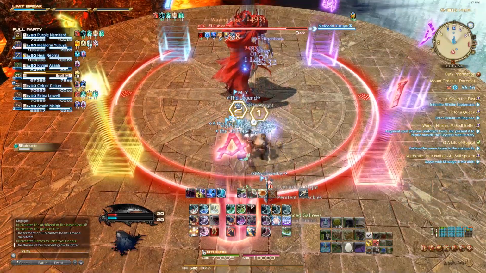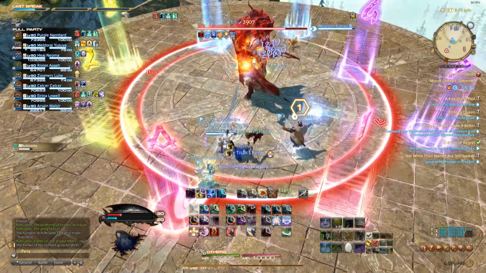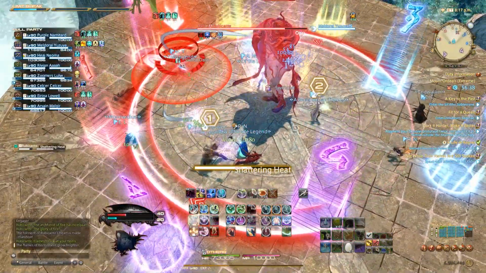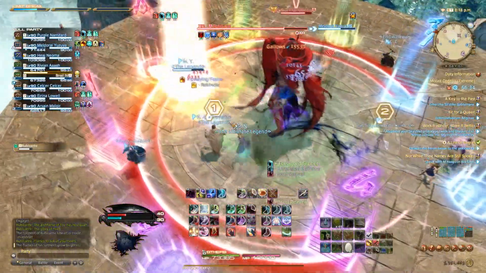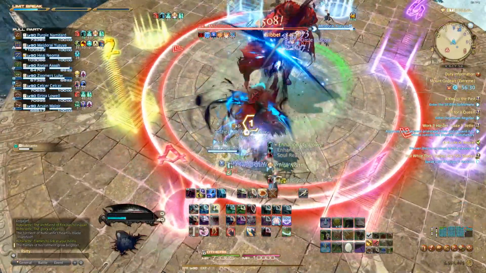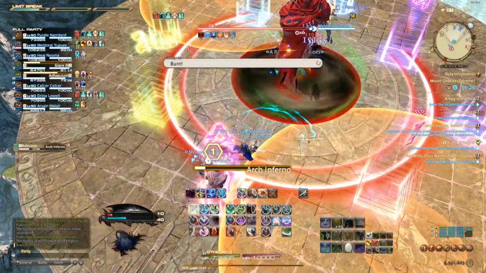Having talked about mechanics long enough at this point, I think it's a good time to talk about my prog experience and the overall Party Finder experience for this specific extreme. So, like I mentioned when I was talking about Limit Cut, we got to Limit Cut on our very first pull ever. I watched a guide before I went in, so I kind of knew what was going to happen, but I was not expecting to make it to Limit Cut in one pull.